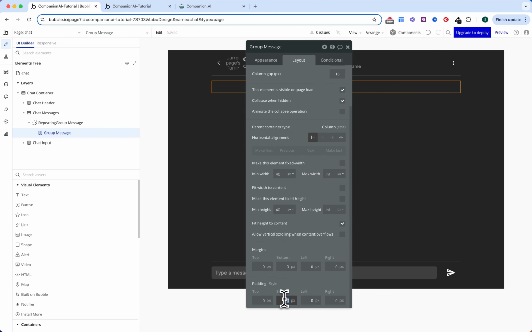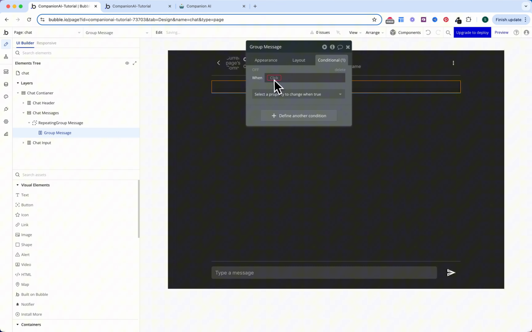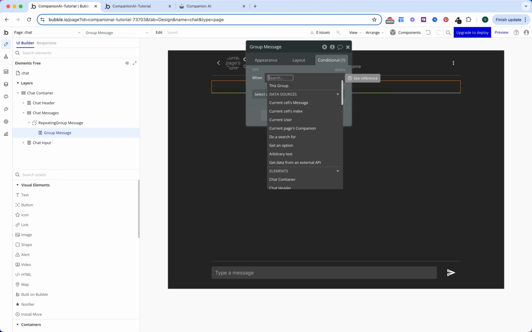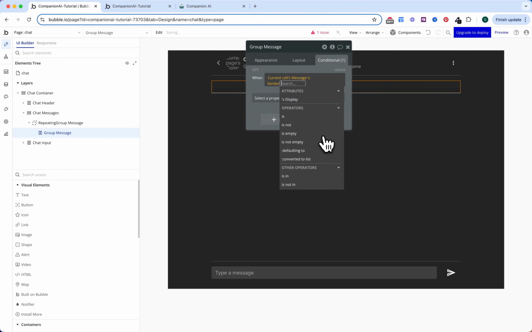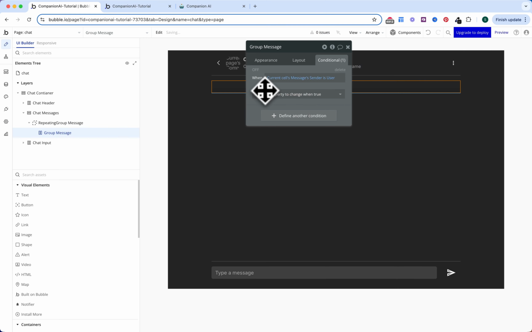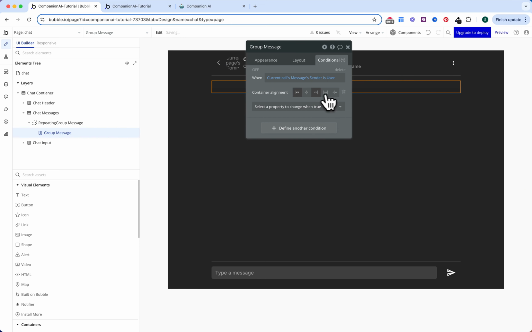And for the padding, I'll just add 16 pixels on the bottom. Now for the conditionals, I'll make a condition when current sales message sender is user. So when the message was sent by the user, make this container alignment of this group to the right.